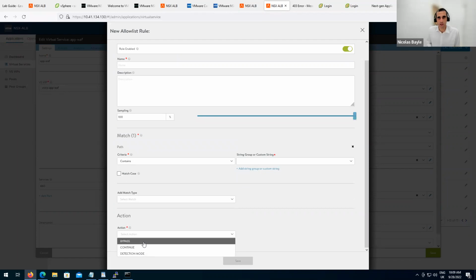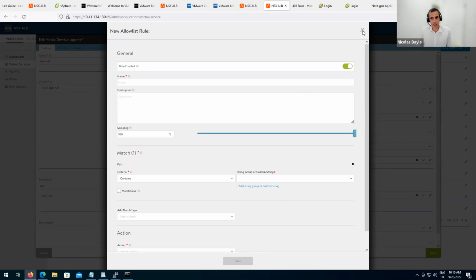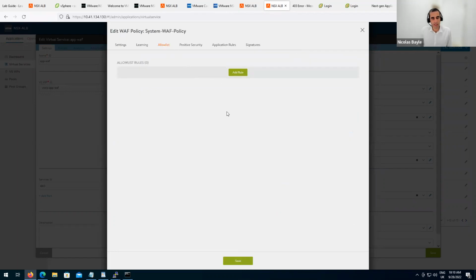Because you know that it doesn't make sense to consume CPU and memory for this request, because there is absolutely no risk. Or let's say you know exactly the origin of the request. You know the client, you know that this team is testing the application, not from a security standpoint, just to make sure it works properly. You don't want to consume the CPU of your service engine to check this request against the signatures. So here you have the location where you can configure the allow list.